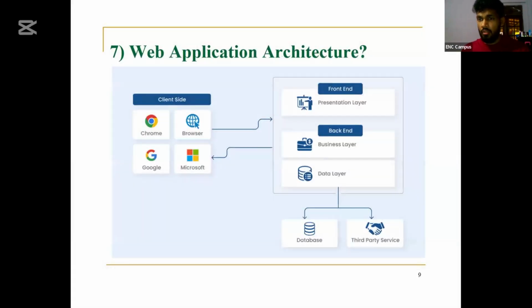Then, based on the concept of separation of concerns, we can identify in a web application that we clearly have a front end and a back end. The front end is what the user can see. The back end is where we write the logic, right? So we can divide them into two, right?